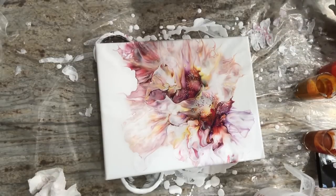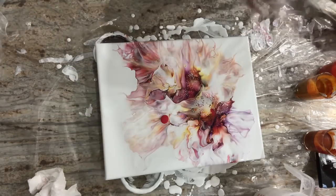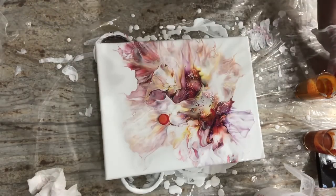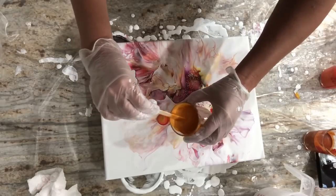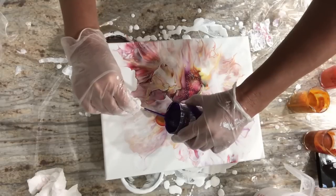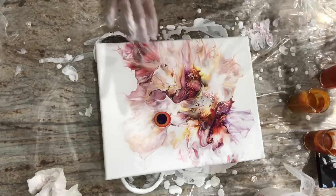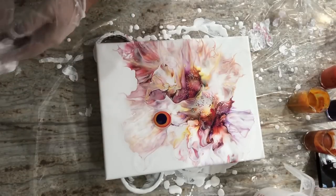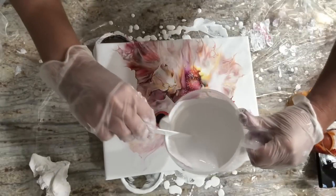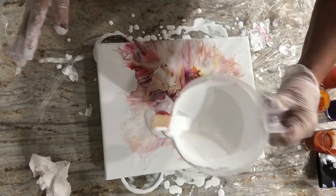So let's do the red on the bottom this time. Just a little bit. And what are we missing? A little bit of the orange. We're going to put the purple on top, I think. There's my yellow. Just all of the purple, because that should be plenty of paint. I actually like it, it'd be cool if I could leave that white spot, but blow it up and then black back.